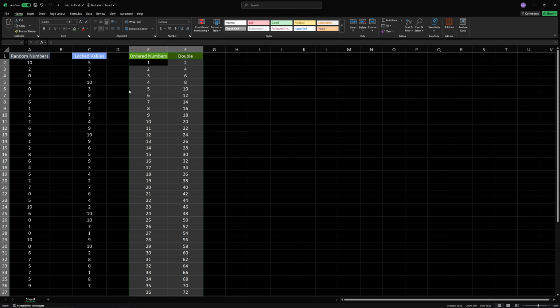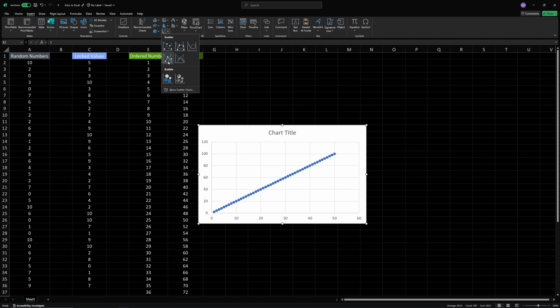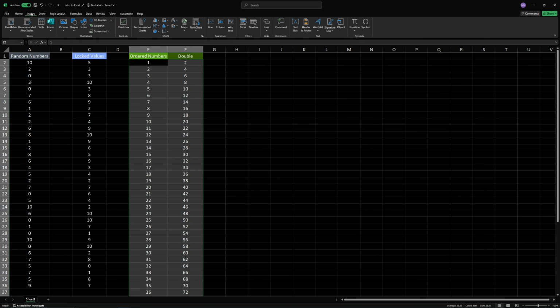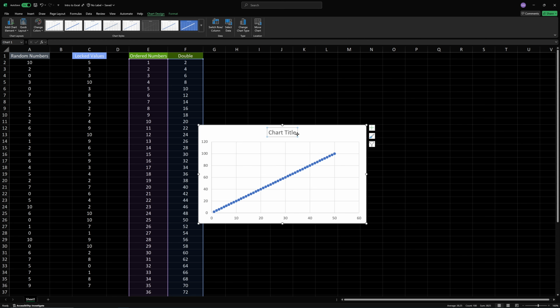We're going to go up top to where it says Insert. And let's see, do we have a line graph? Line, we'll just use a scatter plot. I'm more familiar. And you guys are going to be using scatter plots later anyways. So, scatter plot. Like that, right? So insert, charts. You should have one that kind of looks like a few bubbles. And you're just going to select that first one. Scatter plot.